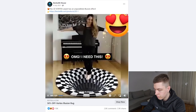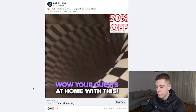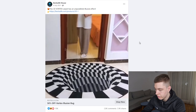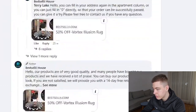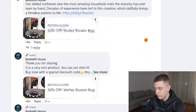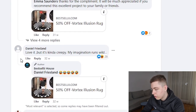The fifth product is this floor mat that has an illusion effect — it looks like it's going down, which is really cool, especially for people with children. The ad is not the best but I'm sure you can get something better. It's got 10k likes, which is amazing, 2.8k comments, and 3.9k shares. Looking at the comments, the brand itself is posting the product link many times, which is a bit odd.